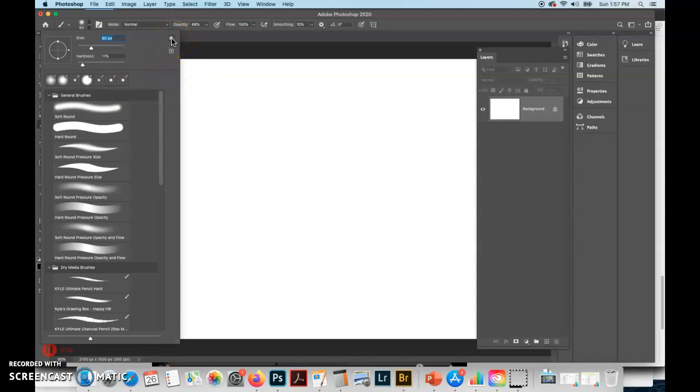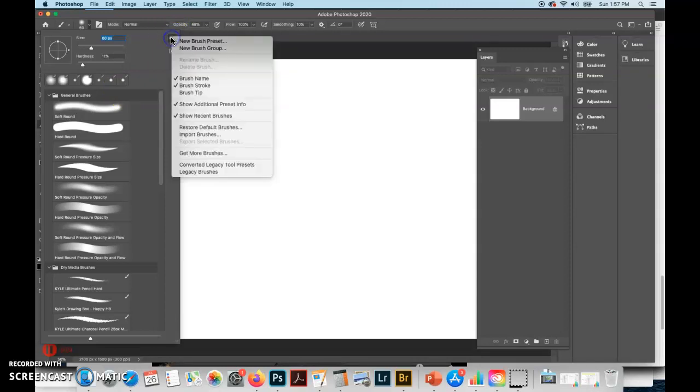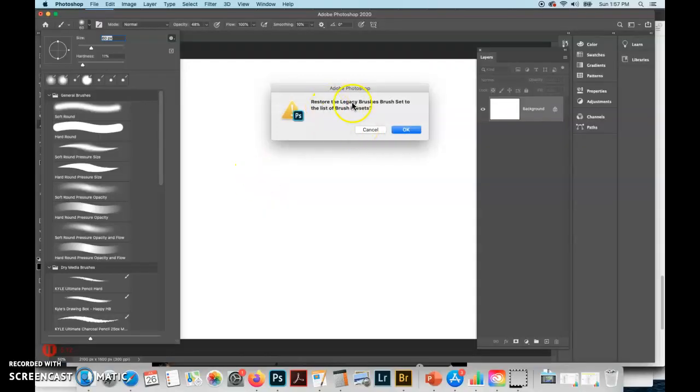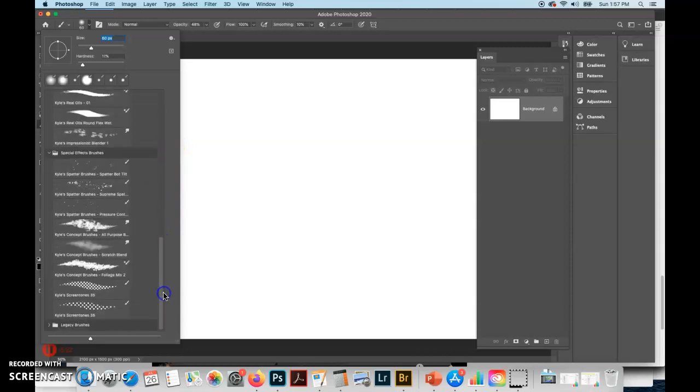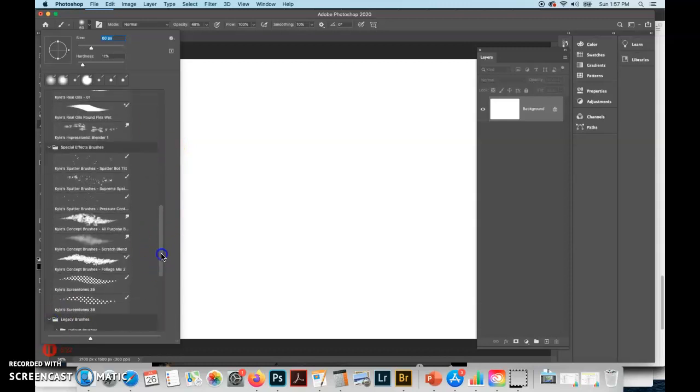If you click on the little settings icon here and choose legacy brushes, restore the legacy brushes brush set to the list of brush presets. Okay, now those should appear down here at the bottom.